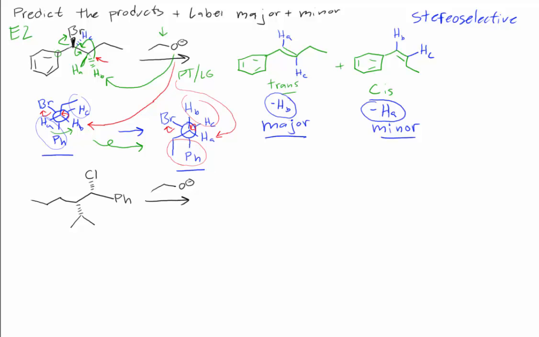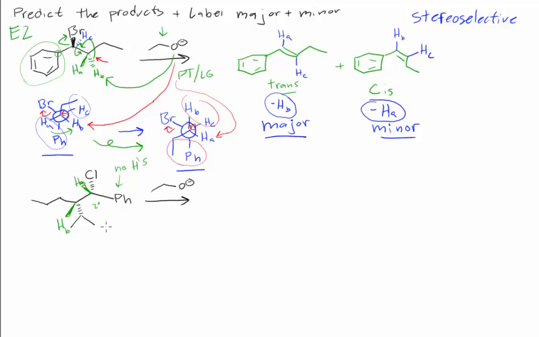Okay, let's move on to the second problem. And here we have our leaving group. This is again secondary. I'm going to draw in some hydrogens just to keep track of them. We'll call that one HA. This one is HB. The phenyl is just like this ring up here. So there are no H's here. So I only have a couple of choices.